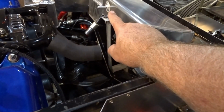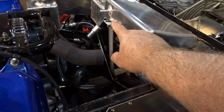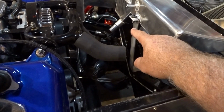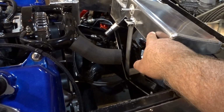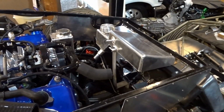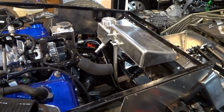I did find a hose for the steam port. I think I'm going to pick that up tomorrow, and I think I found one for the bypass hose out of the bottom of the surge tank that goes into the thermostat housing. So I'm going to see if I can order those tomorrow at the local parts store and hopefully pick those up the following day. But I think that's going to close things out for today.